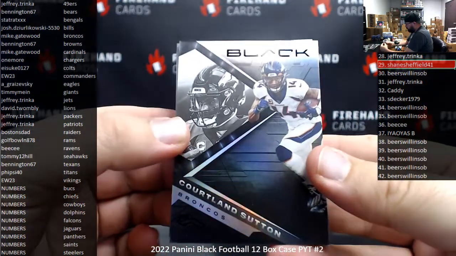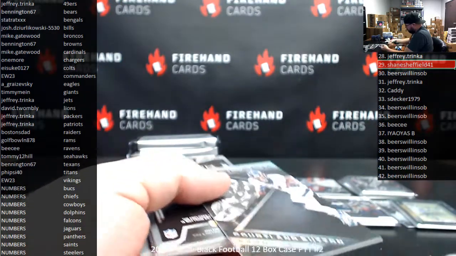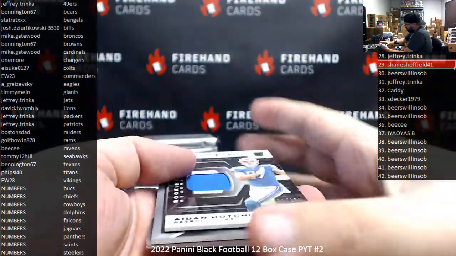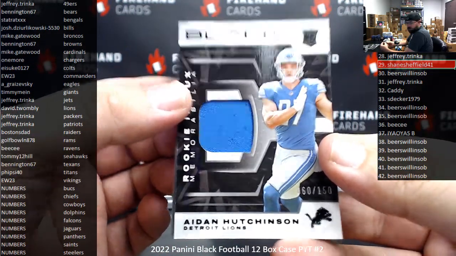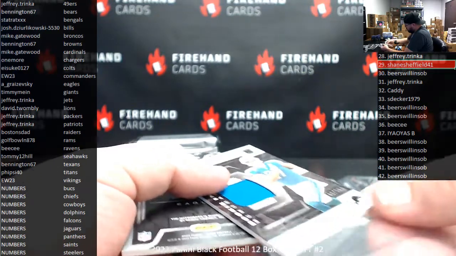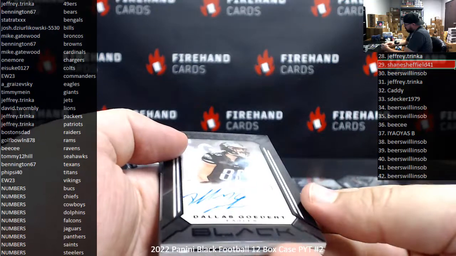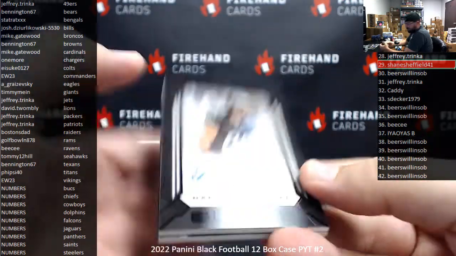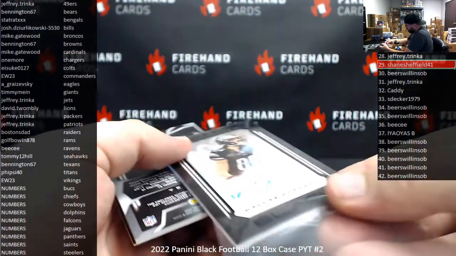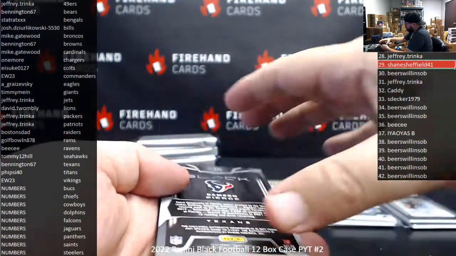For the Broncos, Cortland Sutton base. Broncos to Mike Gatewood. Aiden Hutchinson for the Lions. Rookie Influx Materials number 150. Lions for David Twombly. For the Eagles, Dallas Goedert. Smoke Show signatures, 5/50. Eagles for Ashley. Usually when we use the term smoke show, it's something completely different.